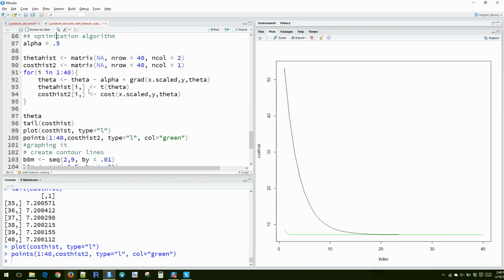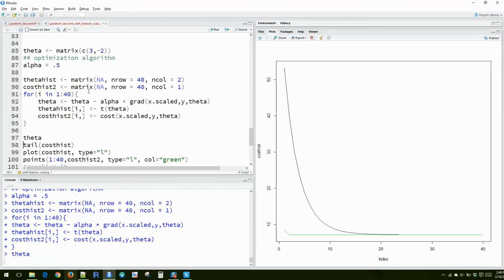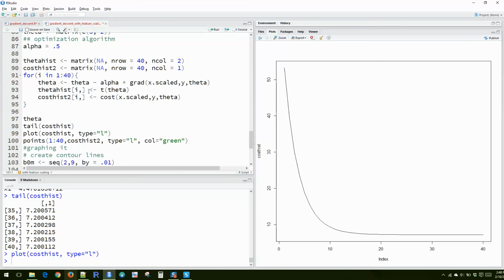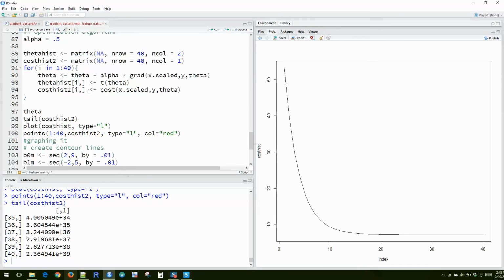If I do 0.5, I fear something bad will happen, but I don't know. Okay, so with alpha too large, we can see it's diverging quite a bit. We're at 10 to the 39th power.